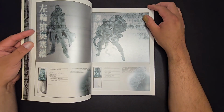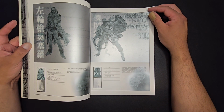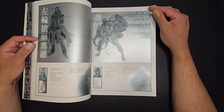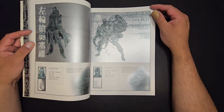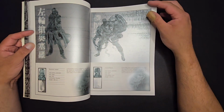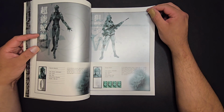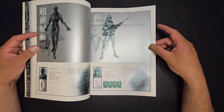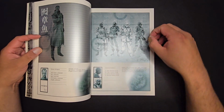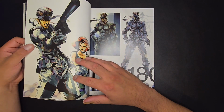These are the bad guys, the villains, for their own reasons. Gray Fox, Foxhound, the team Foxhound. That's Revolver Ocelot, and then you've got Vulcan Raven, Psycho Mantis, and Sniper Wolf. Decoy Octopus, and the Genome Soldiers, all in tactical gear.